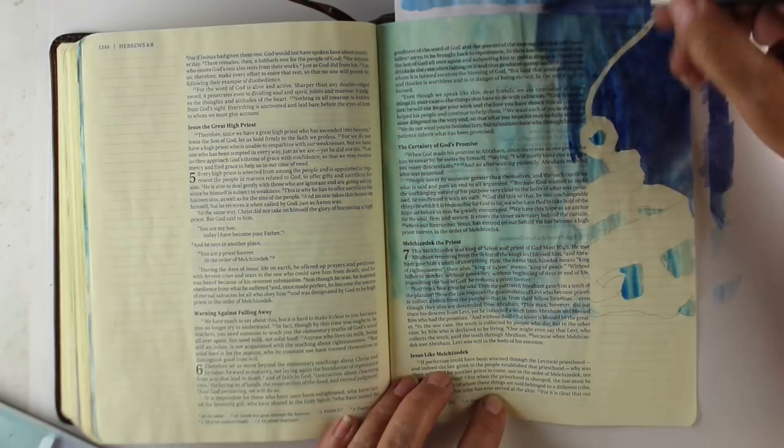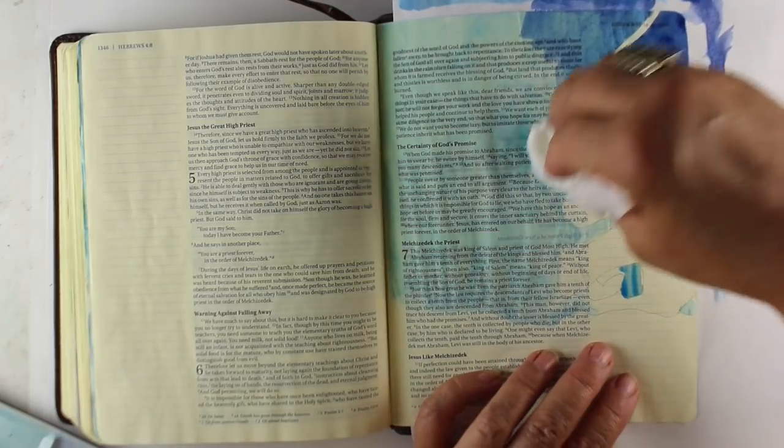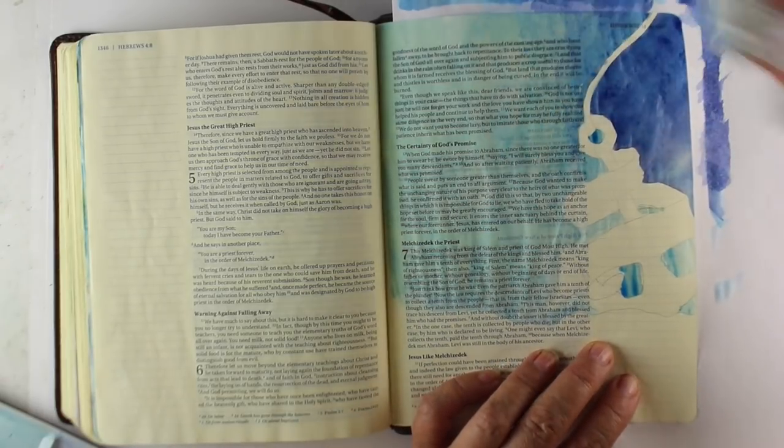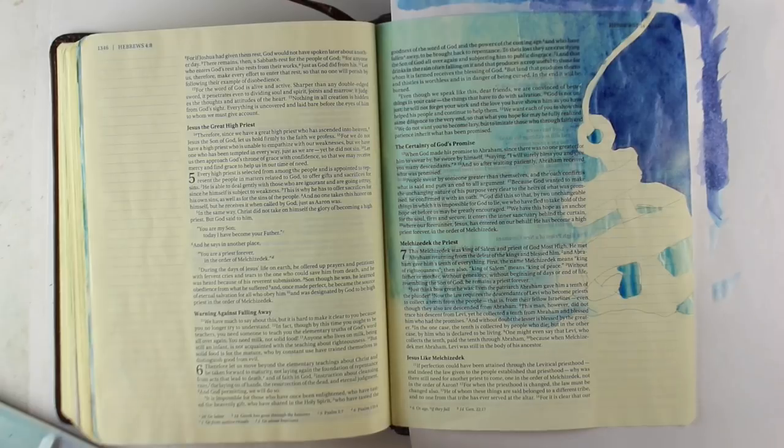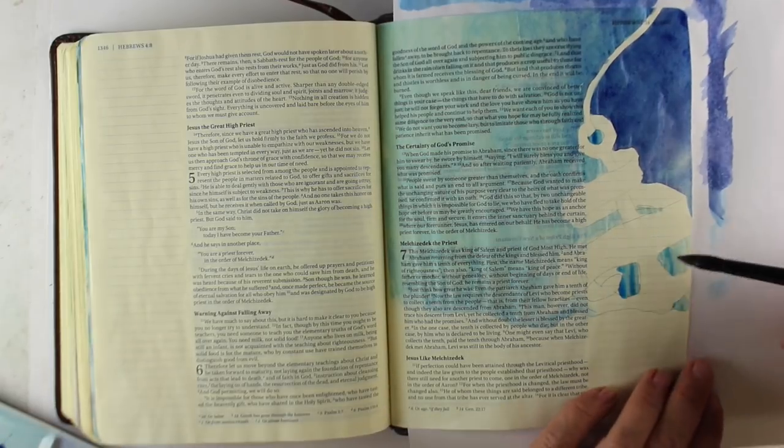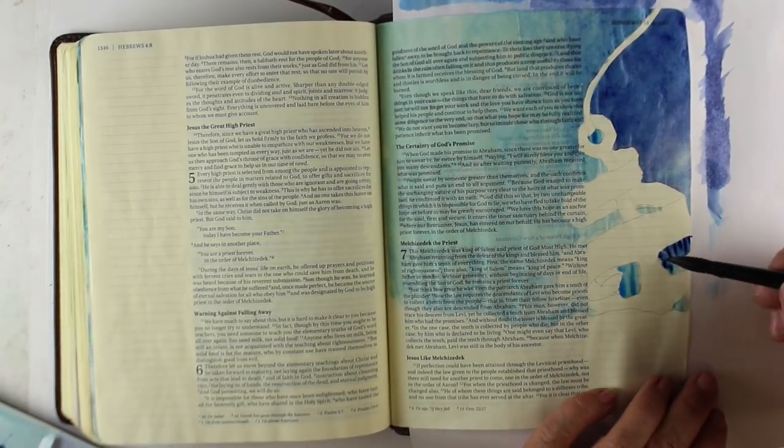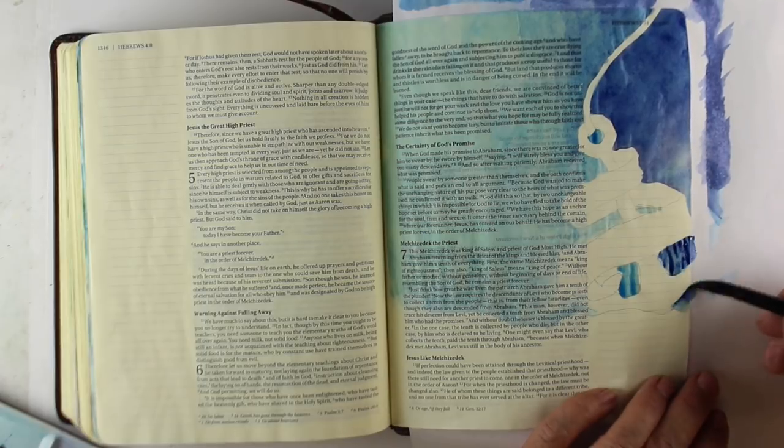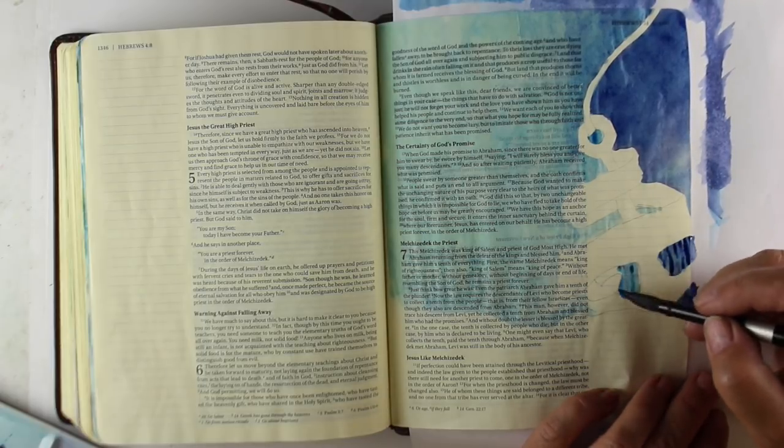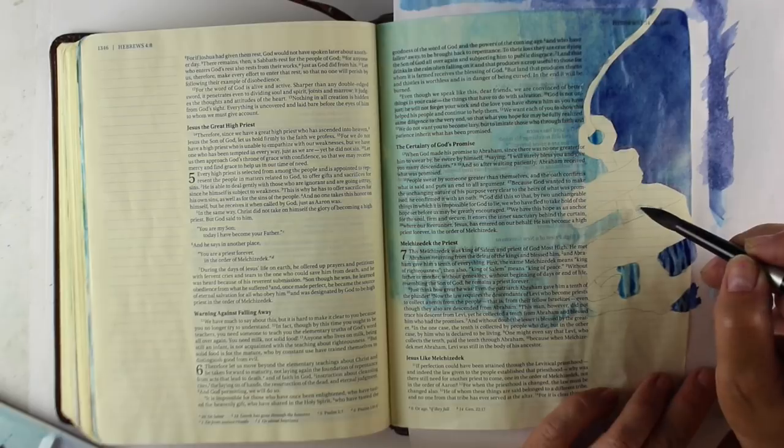The challenge then comes with how do you stop that color and make it so that you can keep the text readable on the left. I do that by just putting a little bit of color there, blending it out by dabbing some off with a baby wipe. So I get a relatively smooth transition out that way.